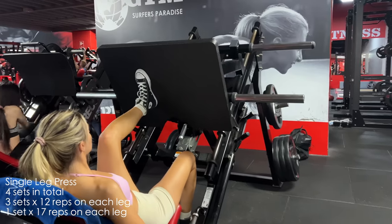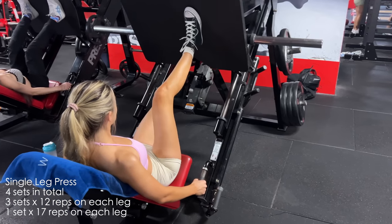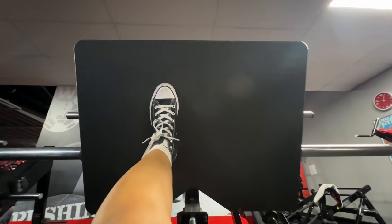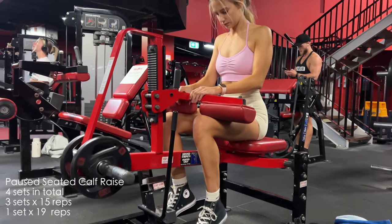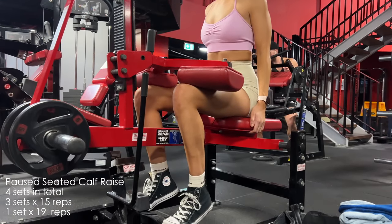Then I did single leg press. This one is really tough. I can't even put any weight on this because the machine is heavy enough, but it feels really good, and I did 4 working sets on this exercise. Lastly, I always end on calves or abs. So today I did seated calf raise. I did 4 sets in total, 15 reps, and then my last set was 19 reps.